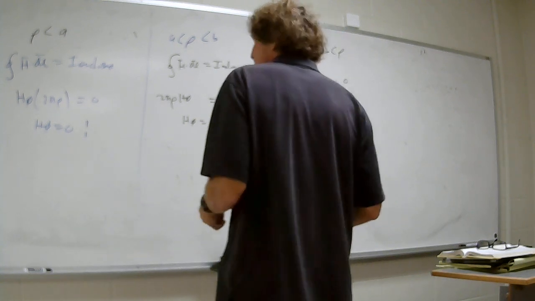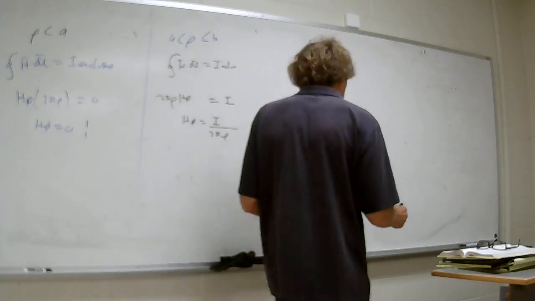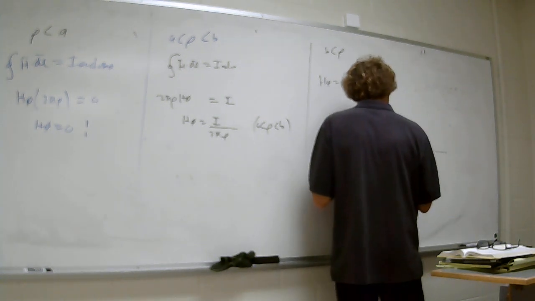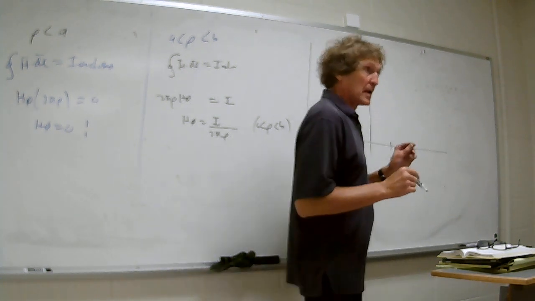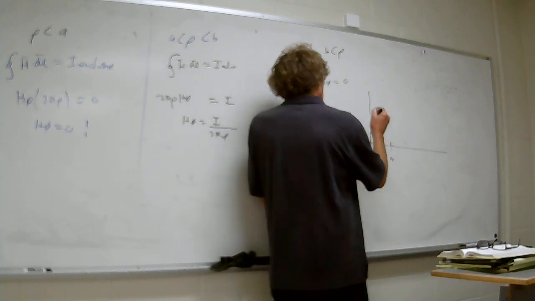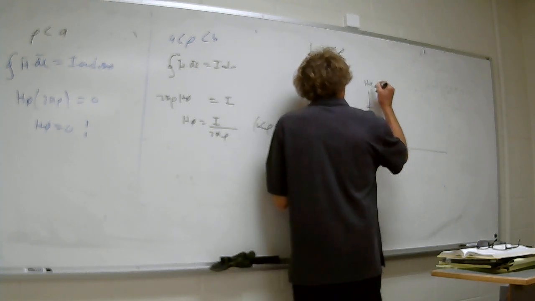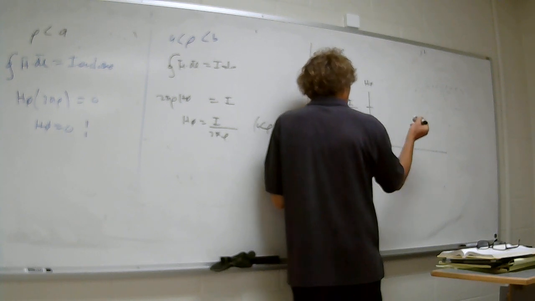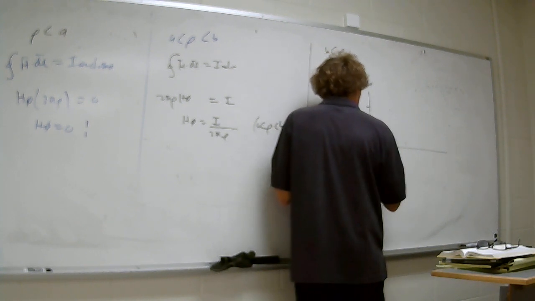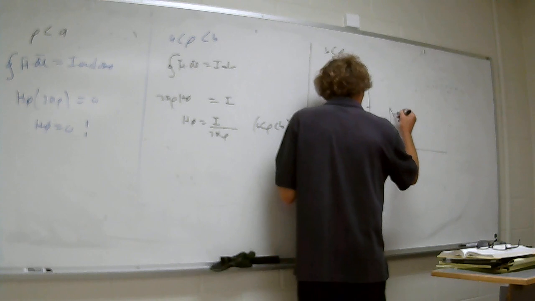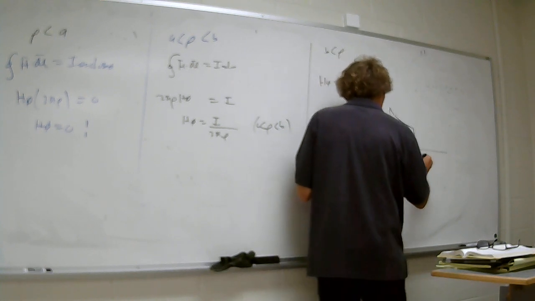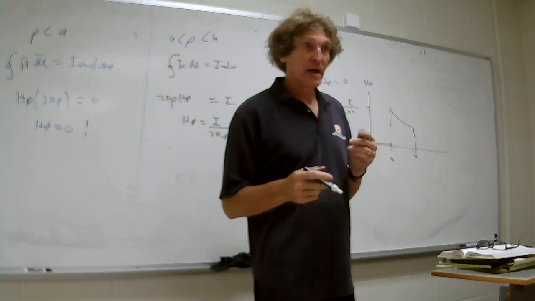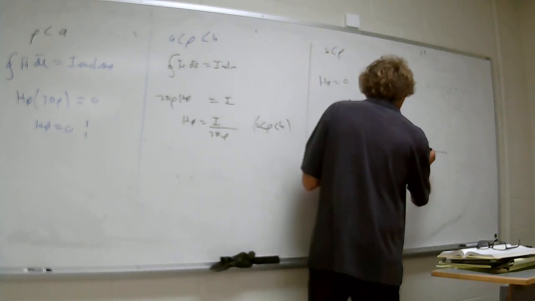So if you plotted this right here, it would be 0 from 0 to A, and it would jump up, and this is the H field you're plotting, to I over 2 pi A, right here. So basically it's 0, jumps up, and it asymptotically starts decaying until you hit B, and that value there would be I over 2 pi B, and then it goes to 0, that's it.